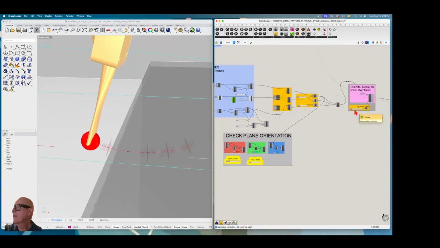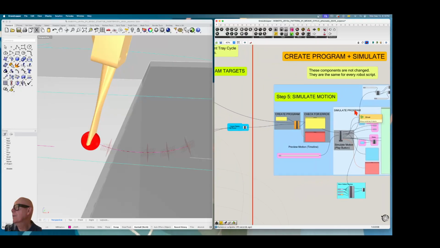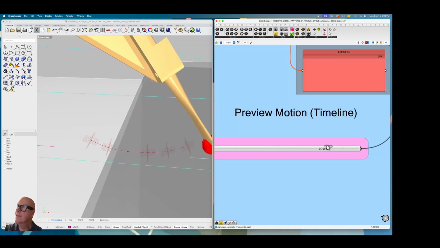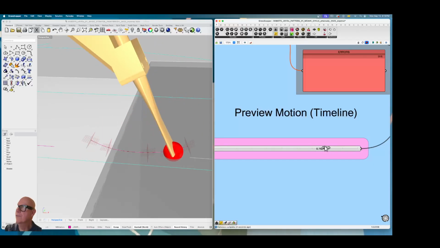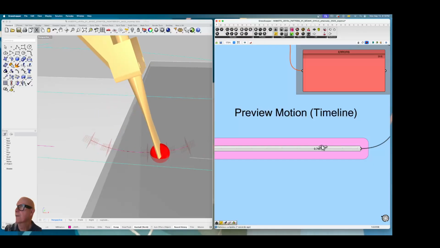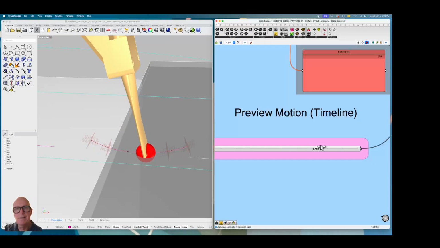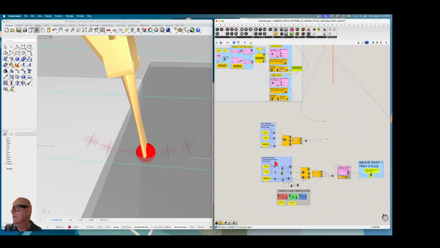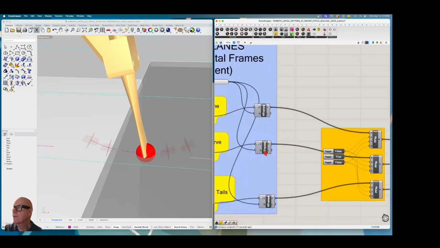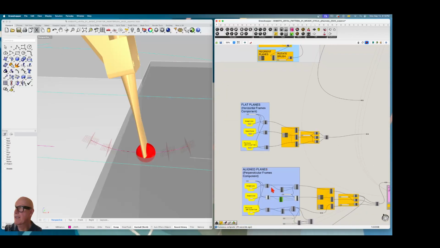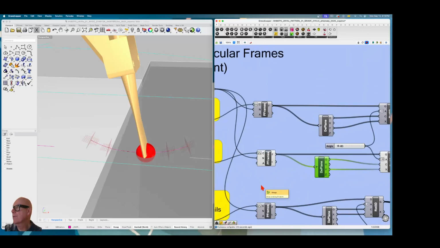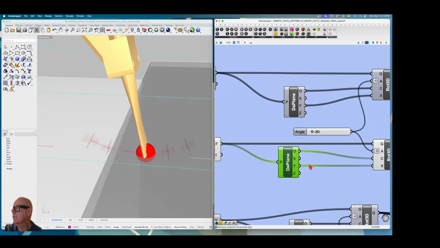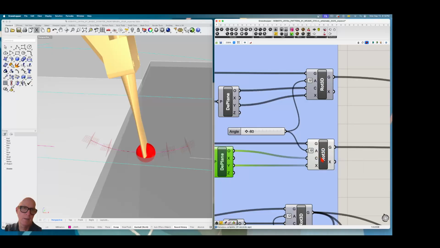Once we have those things combined, then we can go back and simulate, and we can see that we have much better control of the brush as it floats or moves along this profile curve. So this is a very fundamental way of orienting planes along guide curves, and it's really switching from horizontal frames, which can just flow flat, to the three-dimensional control that we have by beginning with perpendicular frames, decomposing them, and then orienting them correctly by rotating them in space.